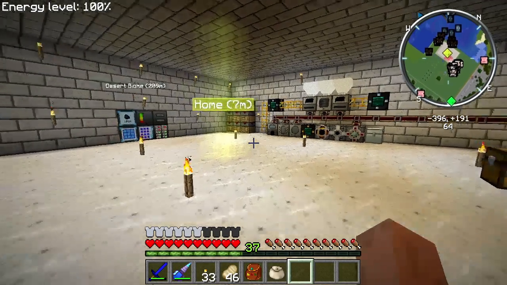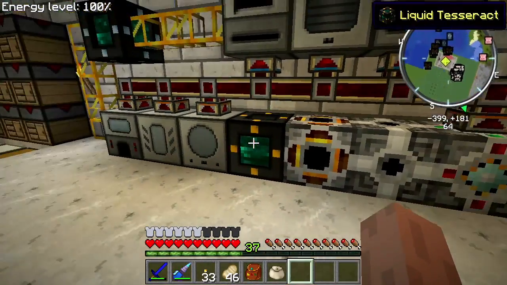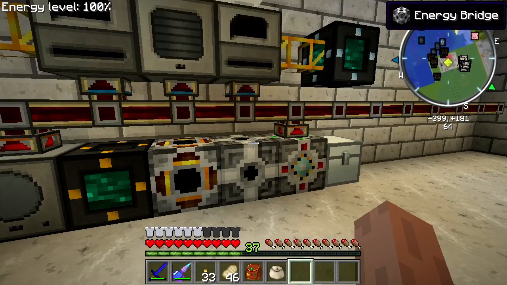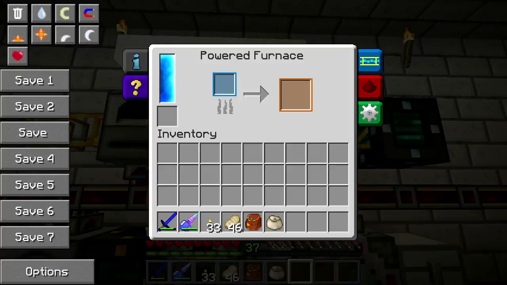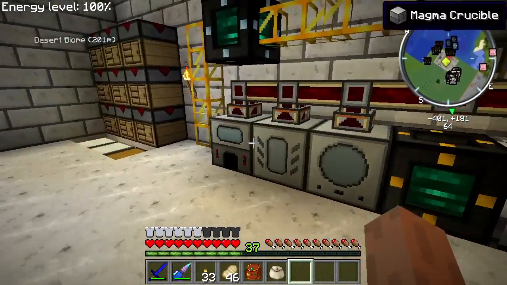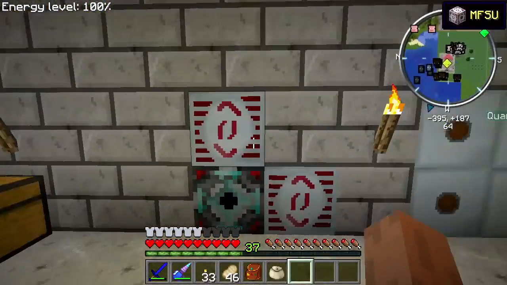Here on my newly designed top floor, I've got all my Buildcraft stuff going and the Thermal Expansion things going. I've got my liquid tesseract which is taking steam from the boiler and is powering all of my Buildcraft and Thermal Expansion appliances, with the PC producer, pulverizer and powered furnaces and stuff, and then it's all sending all the products into the ME network as well as the magma crucible and liquid transposer and all that good stuff. And then my Industrial Craft stuff.